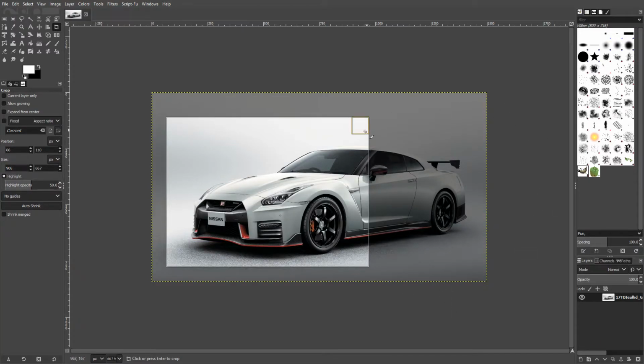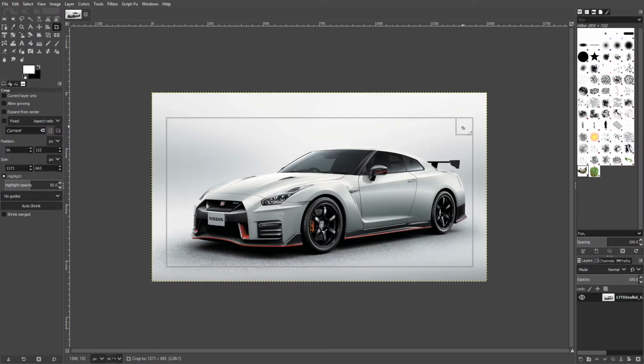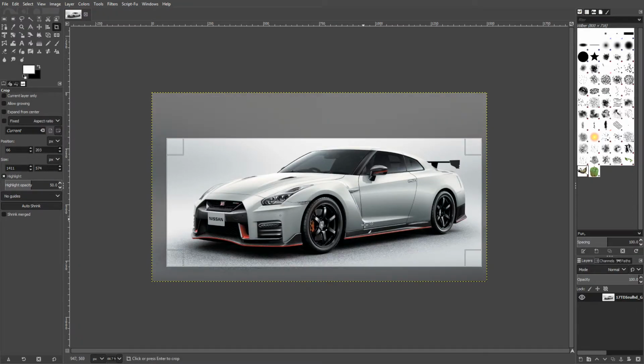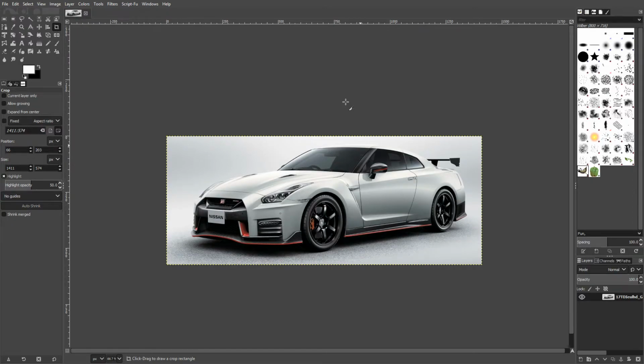I actually want to keep most of the car in the image, which means I'm going to just drag this box all the way across, and let's maybe go down a little bit like that. There we go. That will be absolutely perfect. Now this area outside the box will be deleted once I hit enter. I'm now going to go ahead and press enter. And there we go. As you can see, it's removed all the other rubbish that was on the image. The crop tool is very good for doing that.